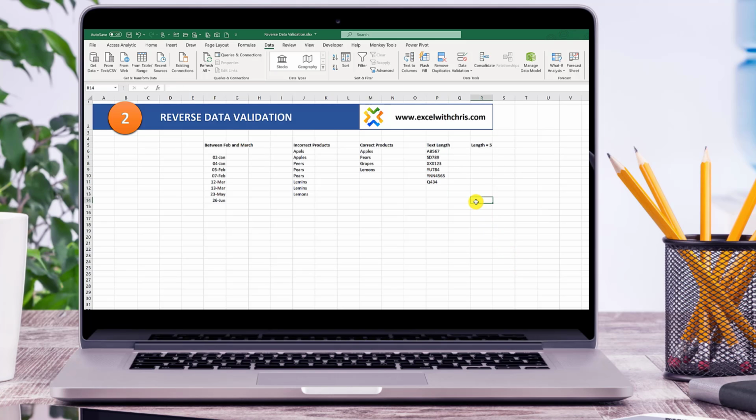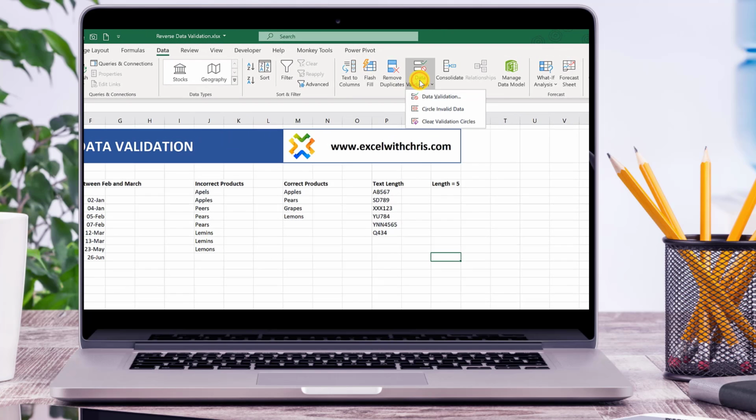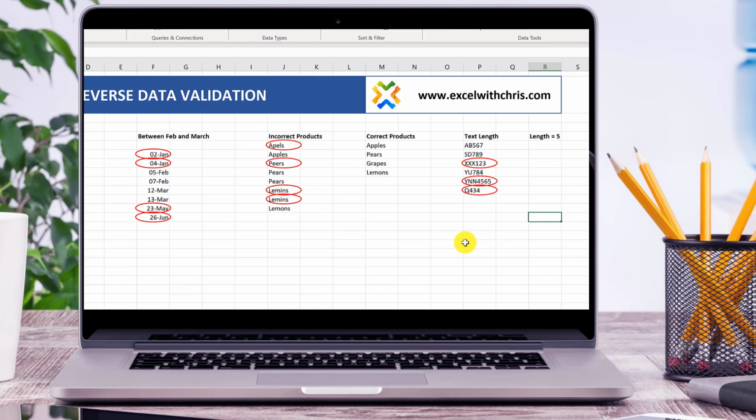Great. And you might say, but nothing happens. I still do not see the errors. But this is now where the magic kicks in. Once I've set up these rules on top of the incorrect data, all I need to do is I go to the data validation button, and there's an option to circle the invalid data. And look at this magic. As soon as I click that, all the incorrect data is highlighted on screen.